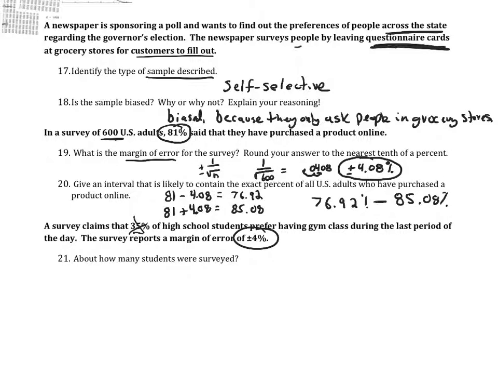So we're going to do the opposite of what we did for number 19. We are going to take 1 divided by, we change our 4% to a decimal, which is 0.04. And instead of square rooting, we're going to square it. So 0.04 squared. Type that into your calculator, and I think we get an exact number for this. We get 625 people.